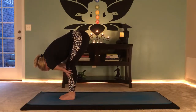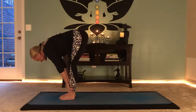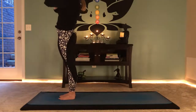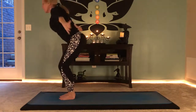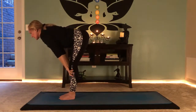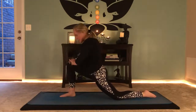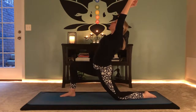Bowing — hands come to the shins, inhale half lift and lengthen the spine, straighten the elbows, gaze out, and bow. Press down through your feet, inhale to rise — press strongly, fill the base, the foundation of the pose. Draw your hands to your heart. Let's go again — inhale, rise; exhale to bow. Hands to shins, inhale to lift and lengthen. This time stepping the left foot back first for that low lunge — knee comes to the mat. Option to stay at the knee or float your hands; breathe in a big breath to open the front of the spine.